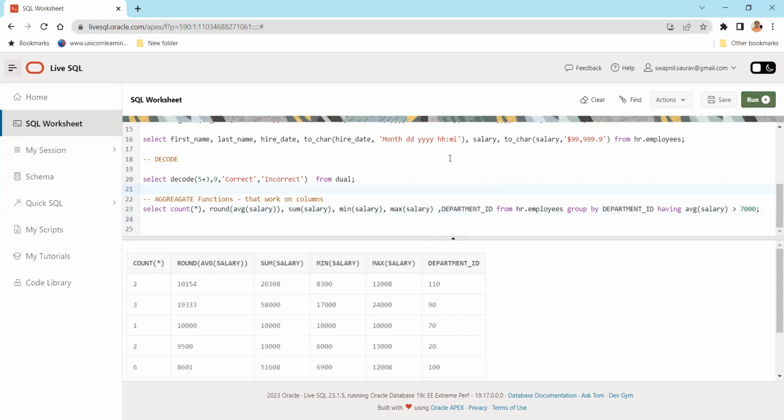So join is to combine two tables together and get the data from two tables. Okay, now let's say this is department ID. I want to print the department name here. I cannot do it because department name is not in employees. Department name is in departments. But salary is not in departments. Okay, so I need average salary and I also need department name. So I have to say HR.employees, comma, HR.departments. That's what we'll see tomorrow. And if we have time, we'll do subqueries and we will end it tomorrow, hopefully.